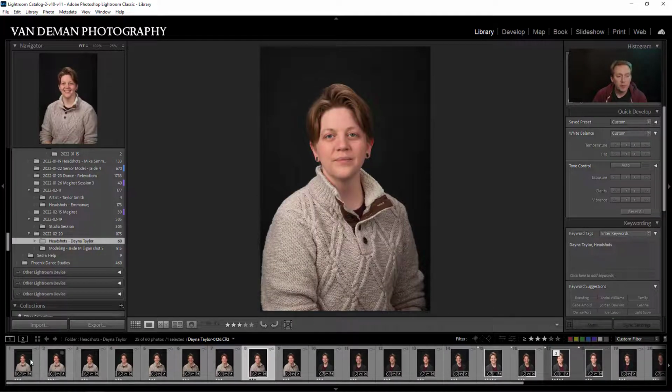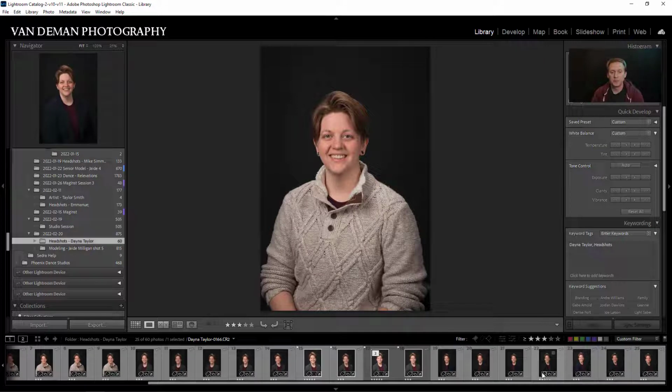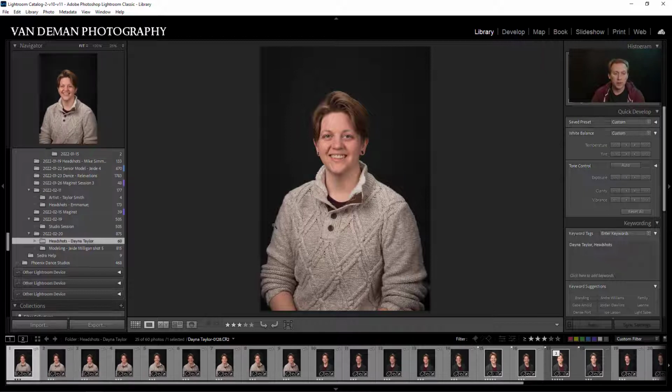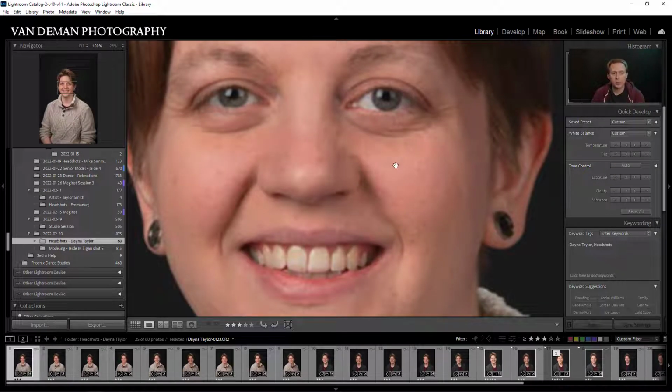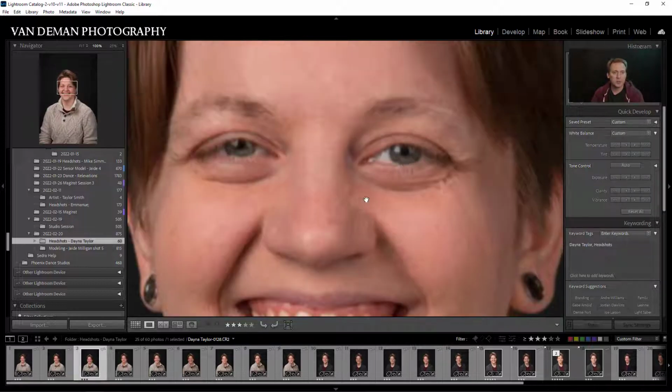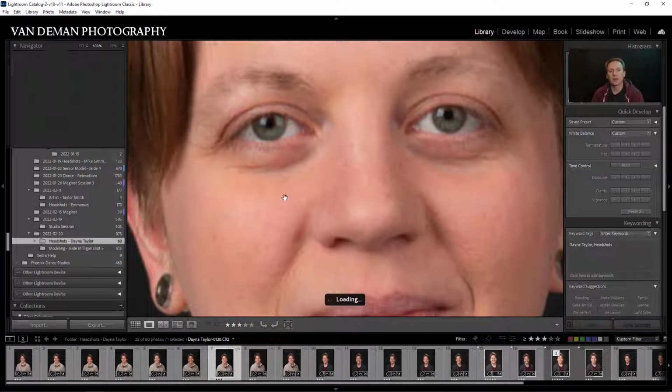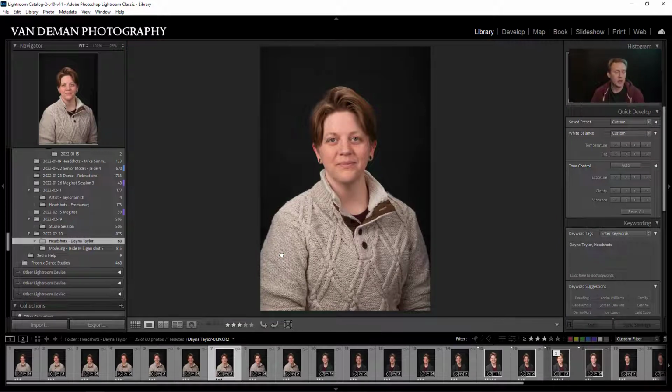But for me, on a headshot session like this, once I have it at this level, I've gone through and picked out the ones. I will do another pass just really quick, zoom in and go back through them one at a time to make sure the focus and everything else is good.